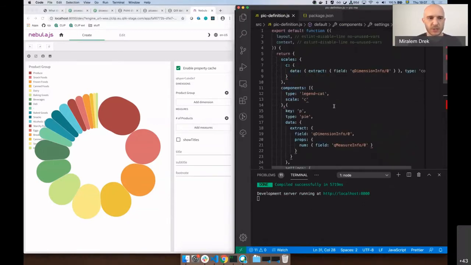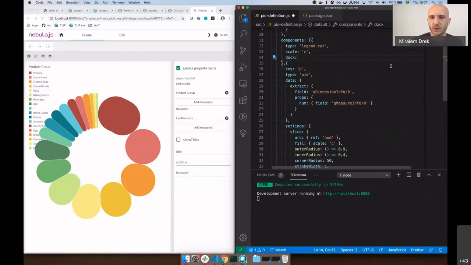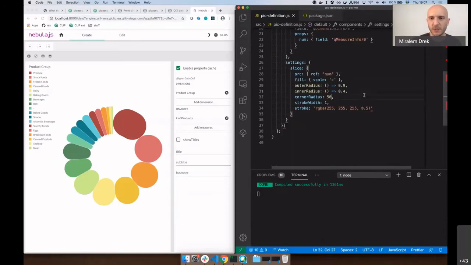So you might notice here that this legend is in the background, and I want to change this so that it's actually docked to the left, outside and beyond the pie chart. Once I save that, it's going to refresh, and now it's docked to the left. I can go ahead and modify other things.